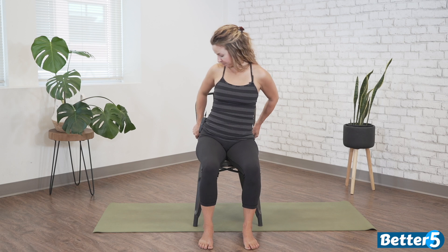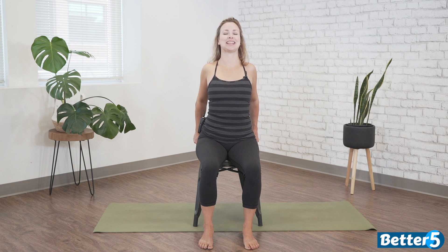Let your hands start to draw back behind you — maybe grab a hold of the seat. From here, go ahead and loop those shoulders back. Press the feet, push into the sitting bones, lift the heart. Maybe look up just towards where the wall and the ceiling meet, and then roll and draw those shoulders back behind you. Shine the heart forward — a little chest opener, a little expansion. Your chest might be coming forward of your hips. Breathe here.